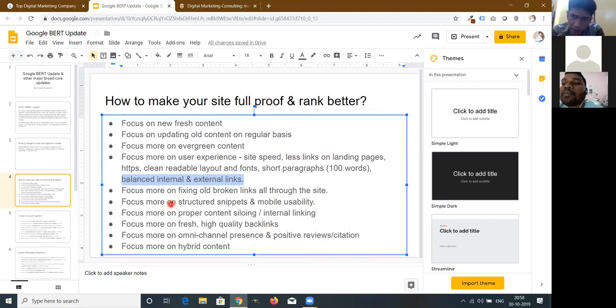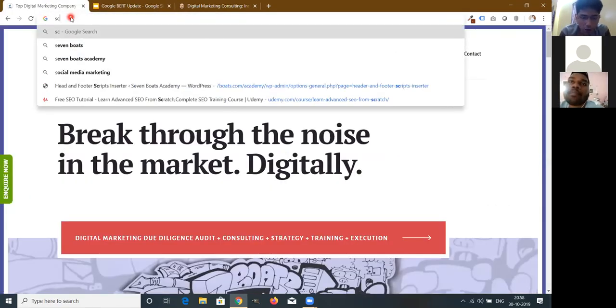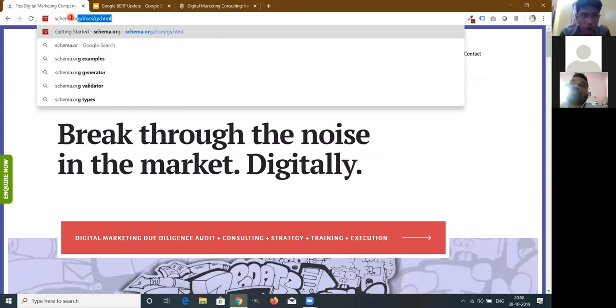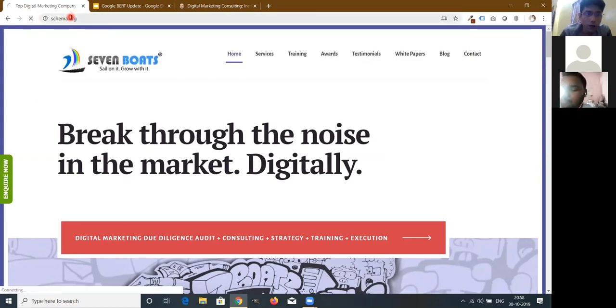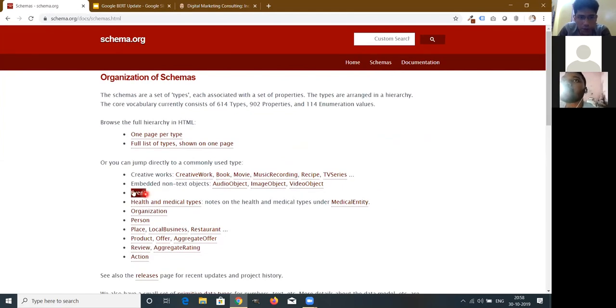There are plenty of structured snippets you can see on this website, schema.org. You can see the schemas and understand what kinds of structured snippets there are.